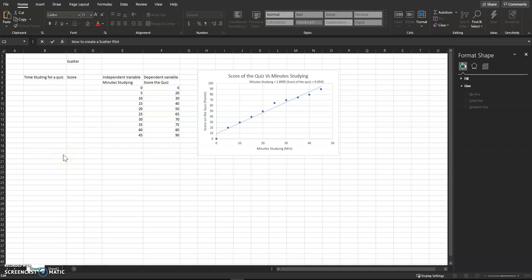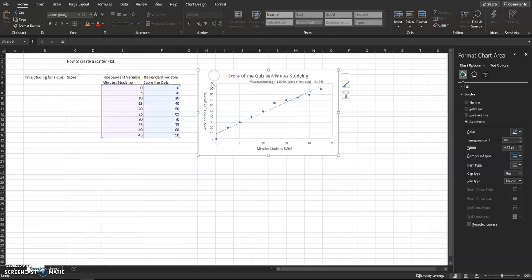All right, everyone. So in this video, we're going to learn how to create a scatter plot. That is our goal for this specific video. Notice this is the final result that we should get. This is how we're looking for a graph. Notice the titles. Notice the equation. It has everything that we are looking for.